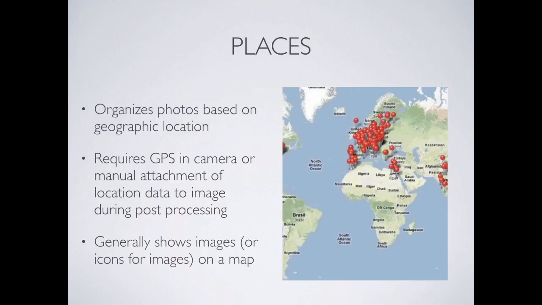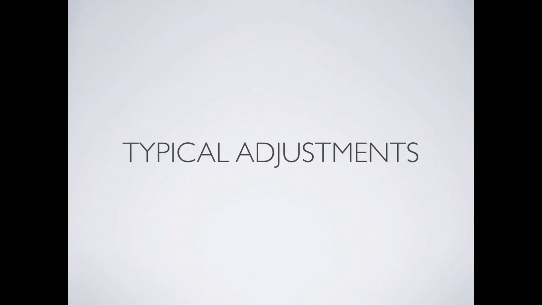We talked about places before. If you shoot with your phone or something that has a GPS chip in it, it automatically tags where you shot the image, which means you can geographically say, here's where all my images were shot. Okay, which is another way of organizing. Again, something that's automatic as part of this. So let's move from organizational strategies into the traditional adjustments that are going to happen.